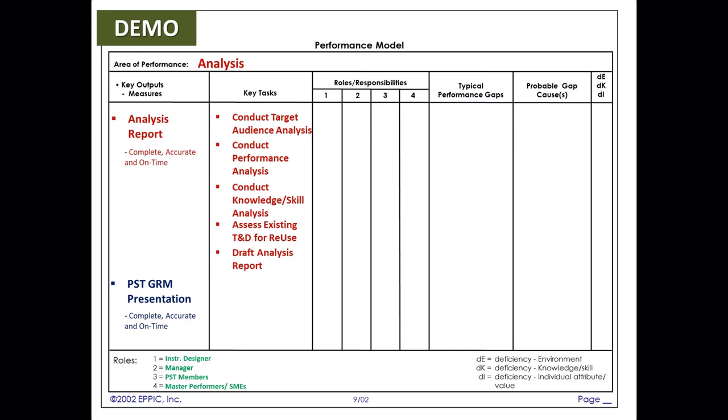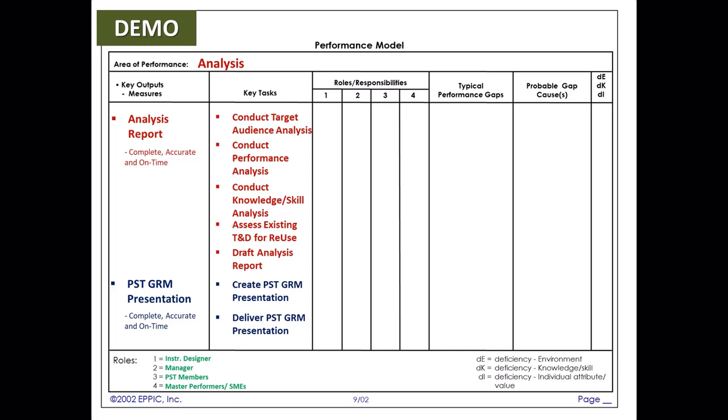And then we go identify, well, what are the tasks? Now, we can do these tasks at a fairly high level, as I've got them here, or we can get much more granular. And whether you should go high level, macro, or low level, detailed level, micro, depends on, well, what's downstream? What are your uses for this? So there are cases where you can keep it high level, and there's other cases where you need to get very granular, very micro with what these tasks are. And then I can begin to, once I've got that established, what are the outputs? What are the task sets per output? Then I can begin to ask, well, what are the various roles and responsibilities?